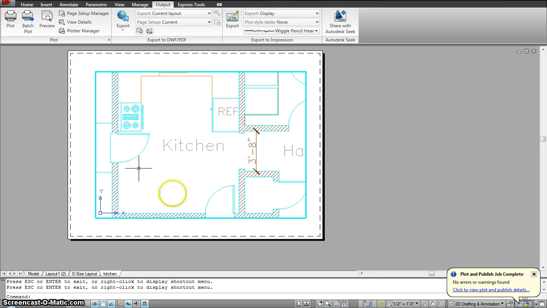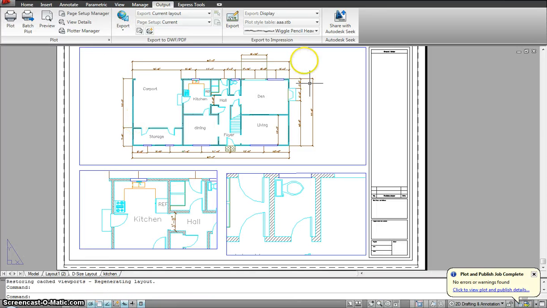So you would have to convert this drawing into a PDF, then go to Photoshop and open that drawing, and you could do your coloring and rendering. I will be covering how to render a drawing in Photoshop when I get to Photoshop. So now let's go on to the next topic.